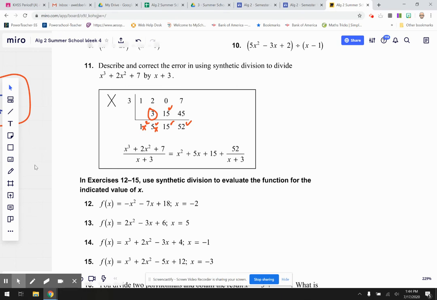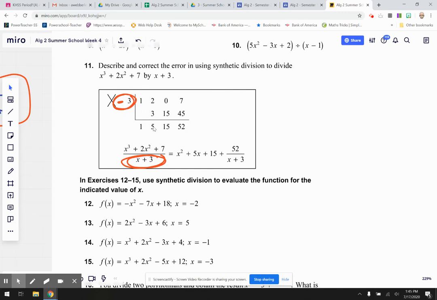The only thing wrong here is this right here should be x minus 3. Oh, no. I'm sorry. Well, if this was a positive 3, then that on the bottom would have been a negative 3. We didn't look and see the original problem here. I thought they wrote it correctly. No, what they should have done, if this was a plus 3 at the bottom, then to fix this, we should have put a negative 3 right there. So it's always the opposite of your bottom number or outside number. So the mistake here was negative 3.